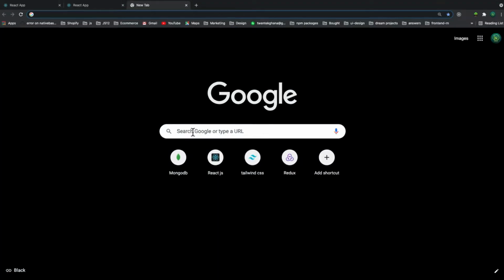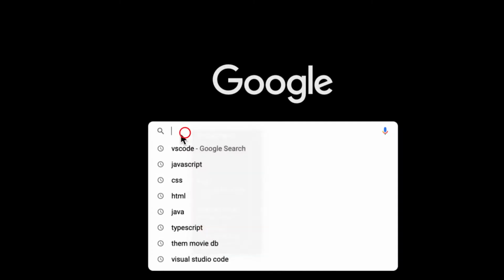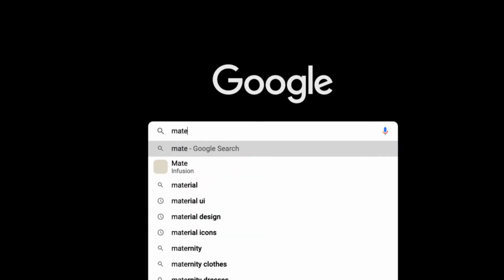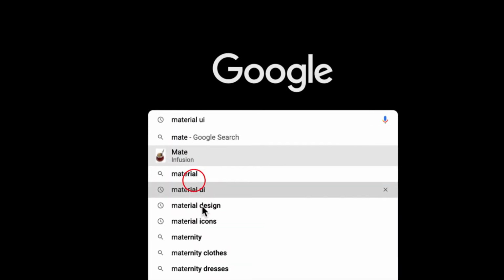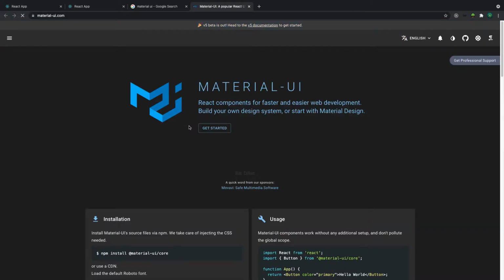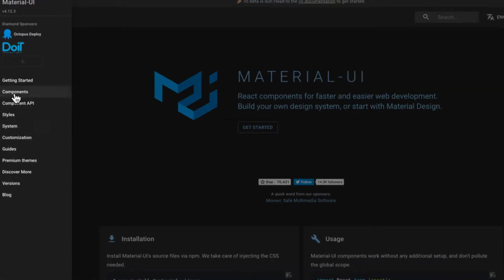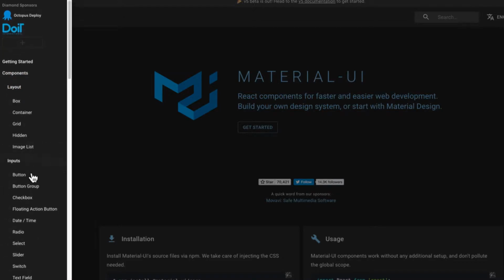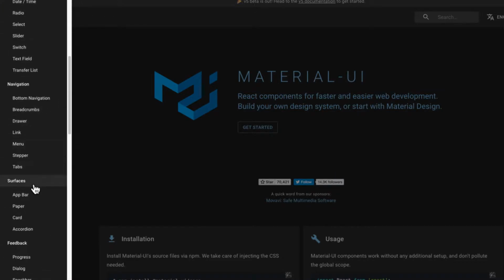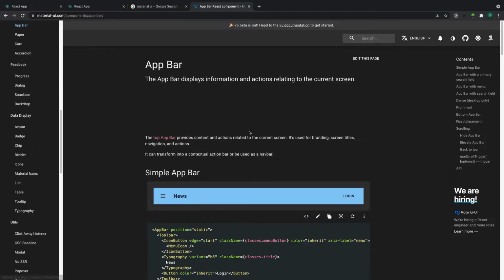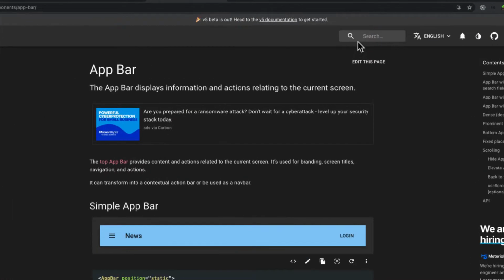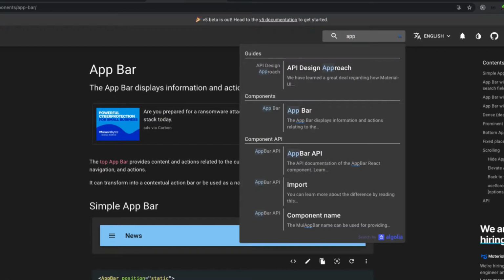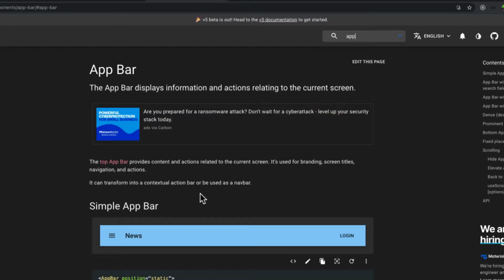Cool. So let's head over to Material UI and then let's search for Material UI. Alright, and the first, click on Material UI and there you go. If you click on this drop down here, we have all the components. So on the components, let's go down and you see what is called surfaces and app bar. Or better still, you can come here and then search for app bar and then you select that, the same process.